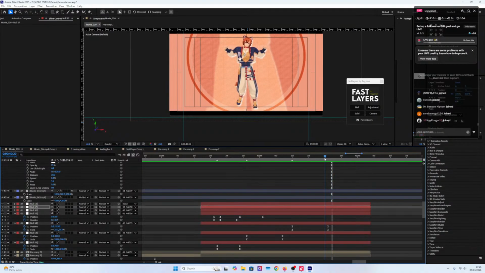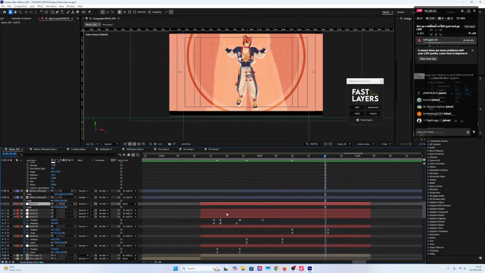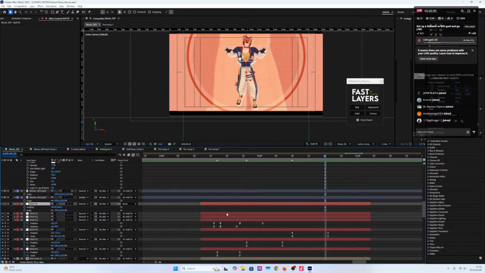So the same, once we reach here, scale position, zoom in towards.